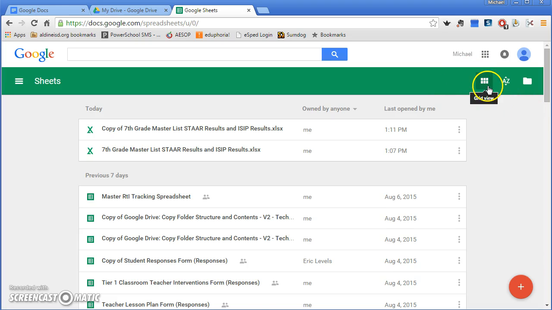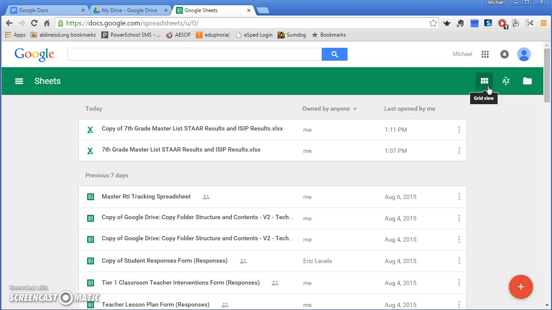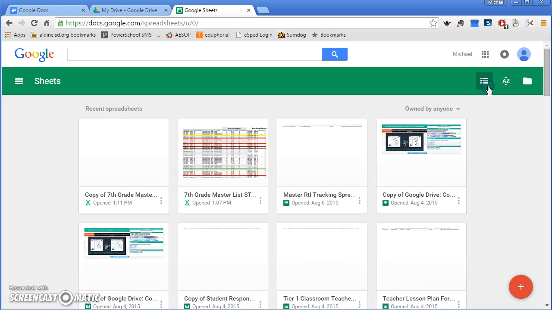Over here you can see Grid View, which shows you a preview of the particular document, or List View, which puts them in a list. Sorting options: sorting A to Z, by title, last opened, last modified by me, and then last modified by whomever.